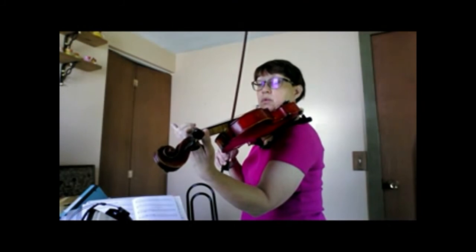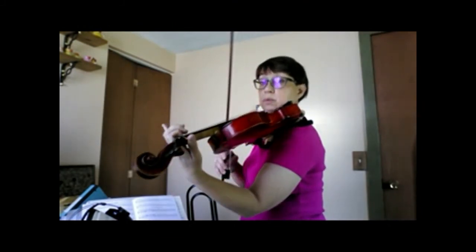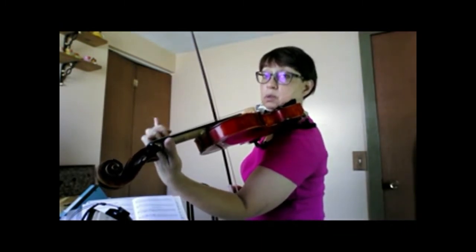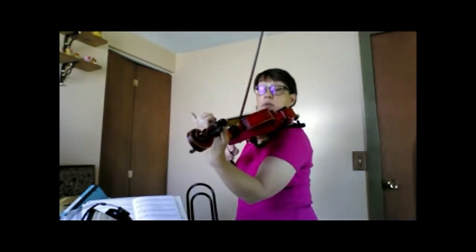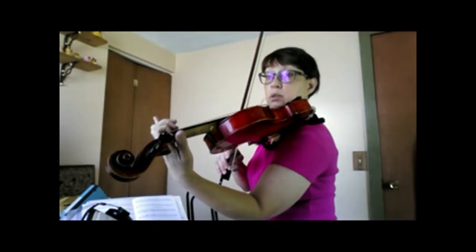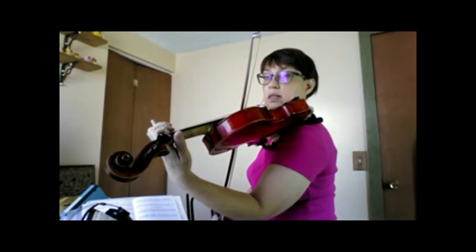You want to move with rhythm, so it will look like this: 1 2 1 2 1, 1 2 1 2 1, like that. Now we're going to do it with the bow. It's under a slur, so watch. And we stop that sound at the end, stop the string.